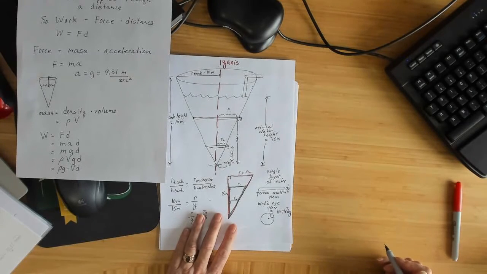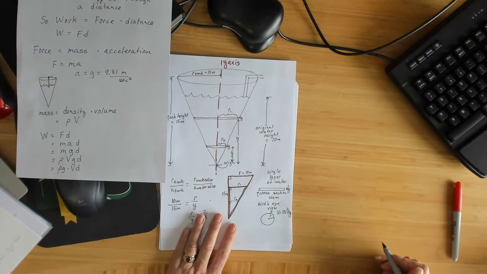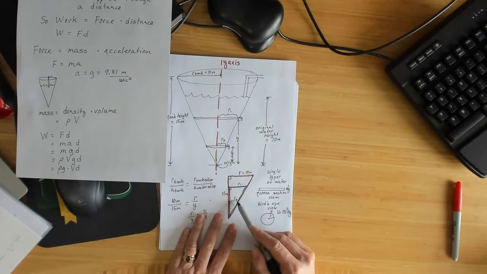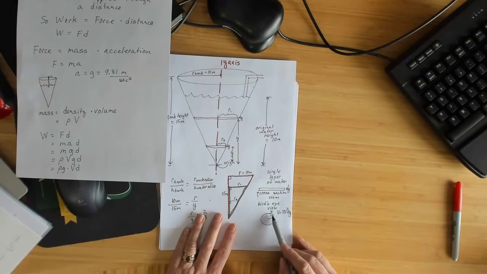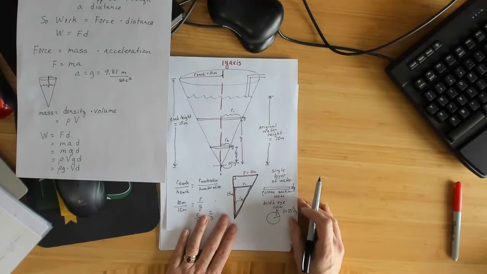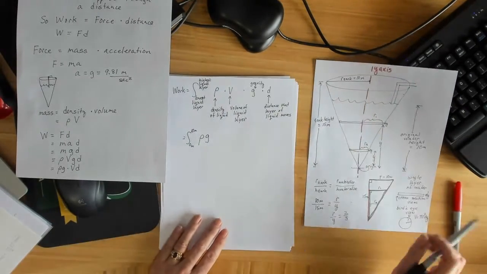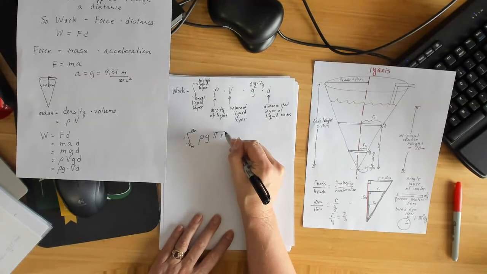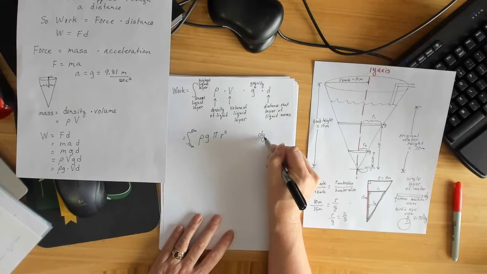Every layer of water has the same volume formula. The dy's will be the same, but the radii will change. As I come down in the tank, the radius of each layer of water gets smaller and smaller, but the formula doesn't change. Area of the base, pi r squared, times the height of the three-dimensional shape, which is the differential dy. Let's put this in our formula now. To put the volume in, I need to include pi times the radius squared, and I have the differential dy.